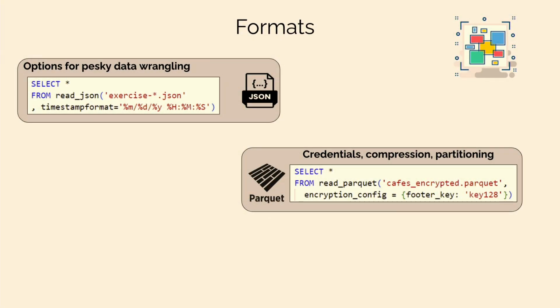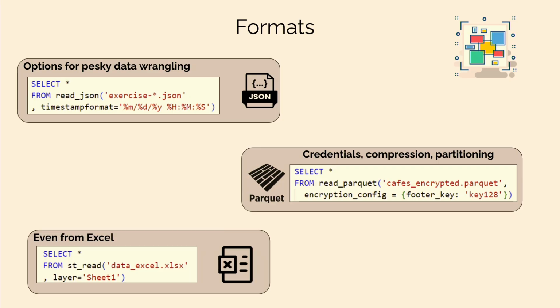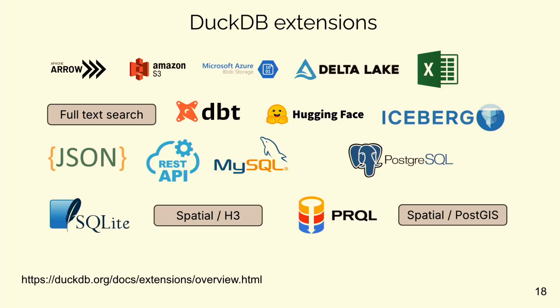Equally, there's many ways to process Parquet files, but I love the ability for DuckDB to wrap some of those edge cases, like dealing with encrypted Parquet files. There's a built-in secrets manager in DuckDB, so if you've got the need to deal with things like encrypted files, it's got you covered. Equally, if you've got data resident in something like a Microsoft Excel file, DuckDB can just read off those binary files, and all you have to do is tell it which sheet to pull from. Those are just a couple of examples that I've come across, but the takeaway here is that DuckDB is quite capable of working across various formats.